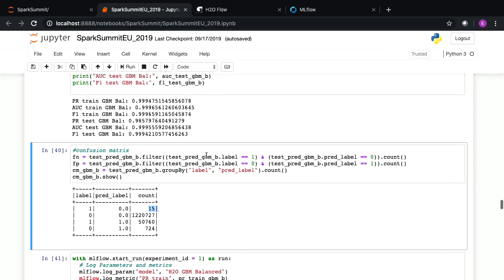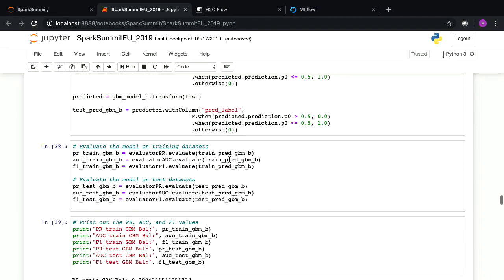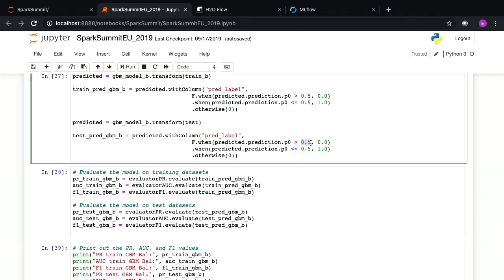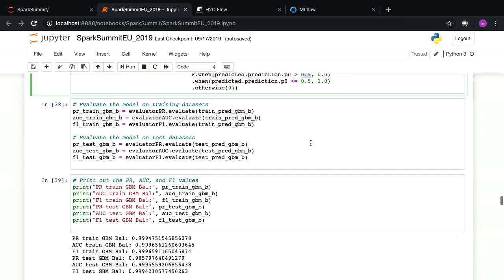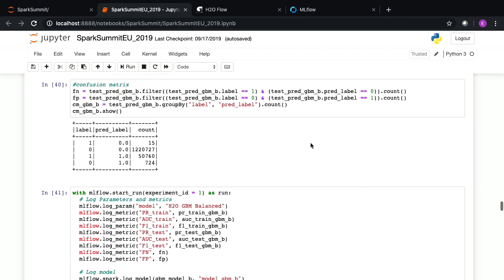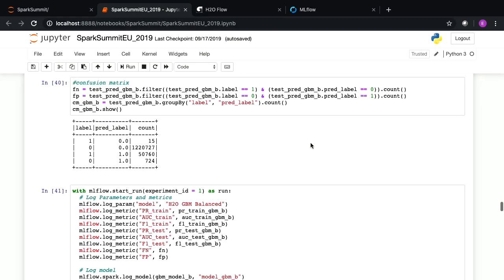Again, this is just to draw your attention here. I'm using 0.5 as the threshold just so I can directly compare to SparkML. Something that H2O does not do is actually impose a threshold on you. You have to set it yourself, because you should set your threshold with some knowledge of the domain that you're in and the use case that you're dealing with. So 0.5 is fine for now.